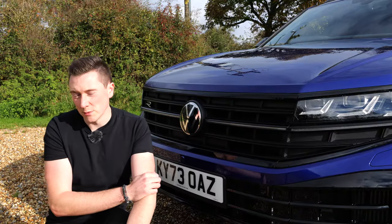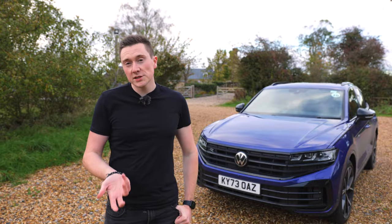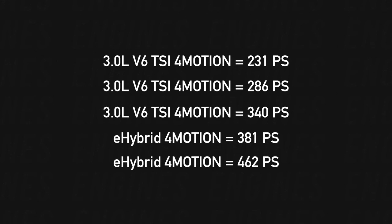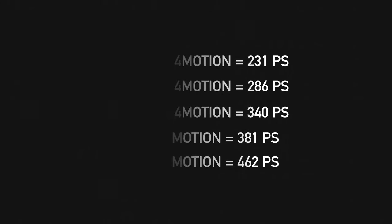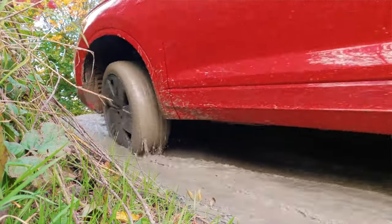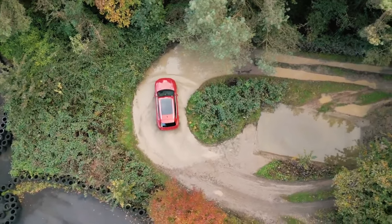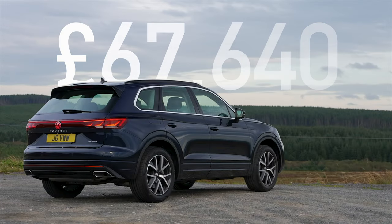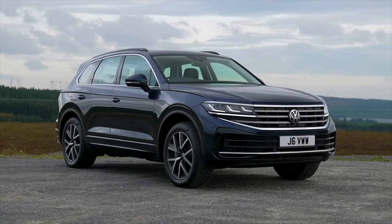This is actually a plug-in hybrid. When it comes to engine availability, it will vary around the world, but in the UK there are engines available from 231 PS all the way up to 462 PS — they're all on screen here. They all feature the 4Motion tech, which is basically Volkswagen's 4WD, and they're all pretty much capable of the off-roading later in the video. The new Volkswagen Touareg starts from £67,640, which is a similar starting price to the last model, despite all the new gadgets and tech.